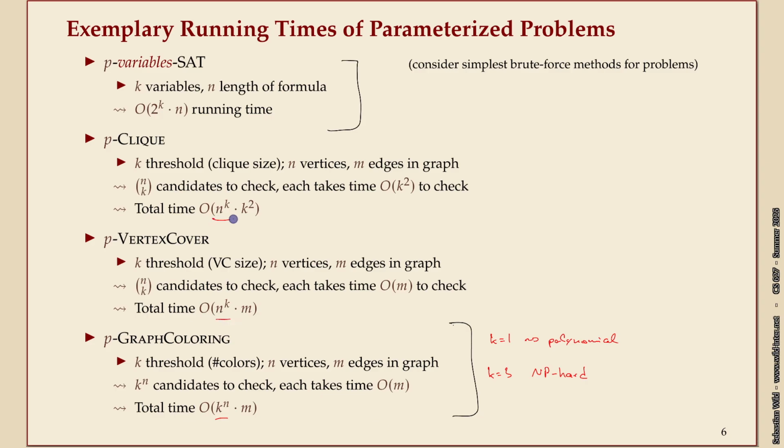These kind of running times are a bit less problematic. At least any constant k would still give polynomial time. So we could debate whether these are good or not. Now, if k is a large constant, that's very questionable, but it's certainly polynomial.